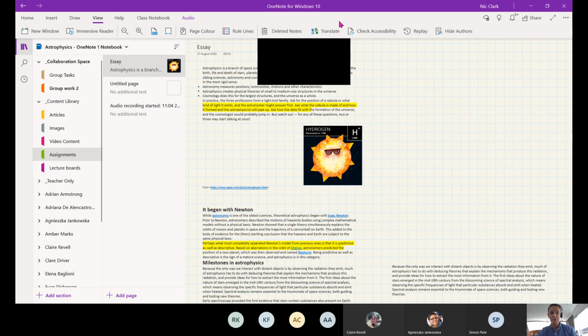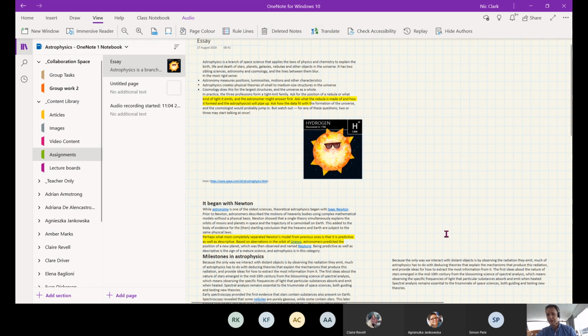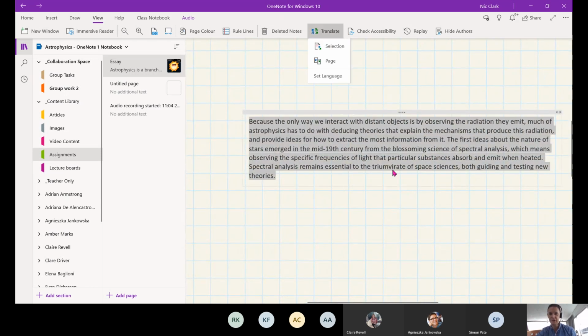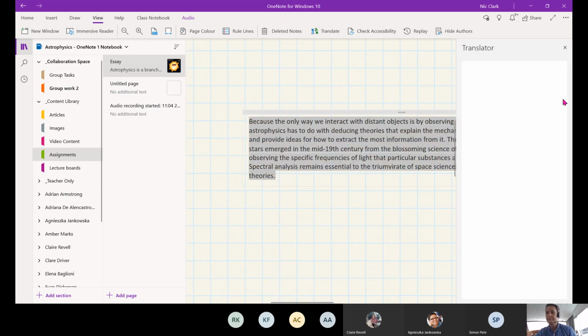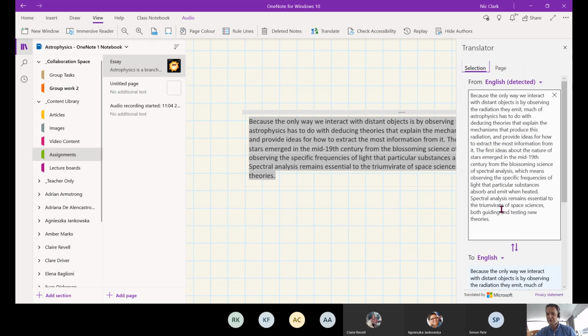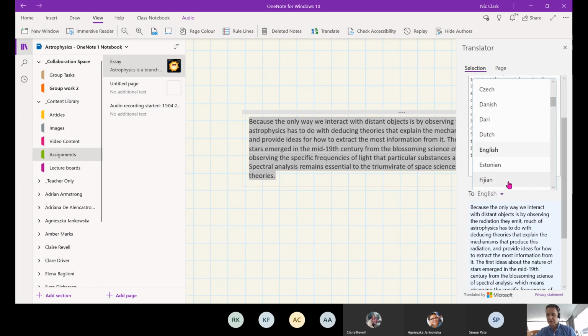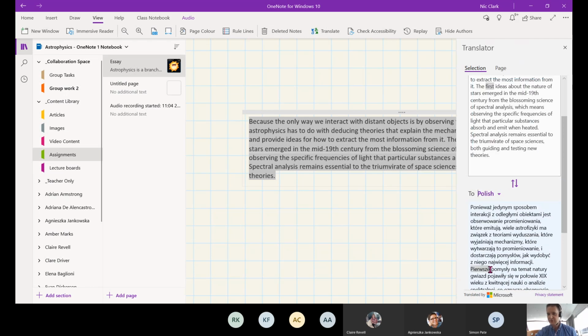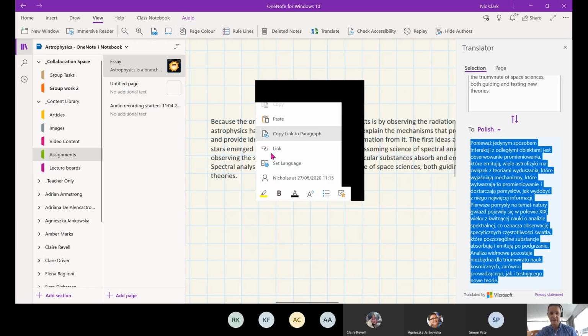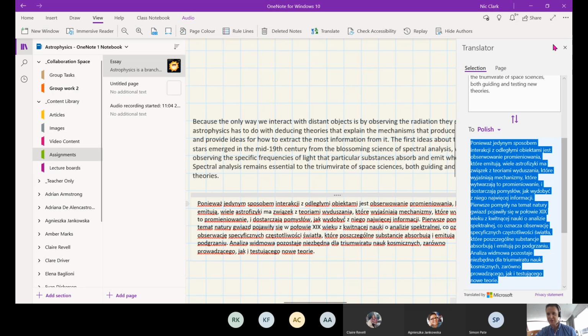All right. Translation tools built in. So I can say, well, actually, what about translating that to another language? Let's just highlight that and say translate selection. Yeah, got that. There we go. That's that from English to, well, I know that Aggie speaks Polish, so let's translate that to Polish and copy that out and just paste it in there. And Aggie can tell us what kind of translation that turned out to be.